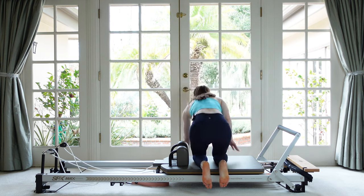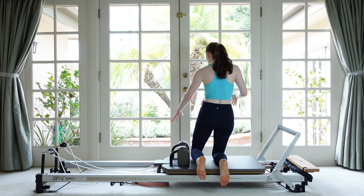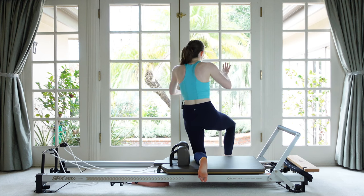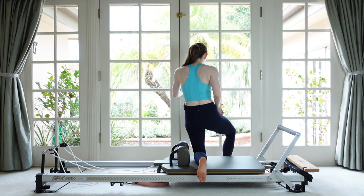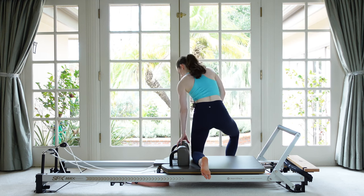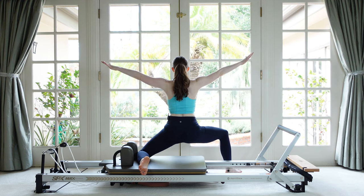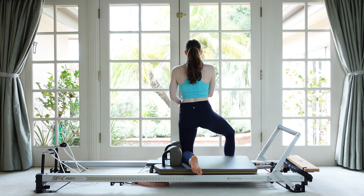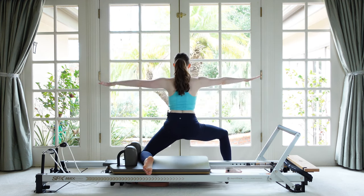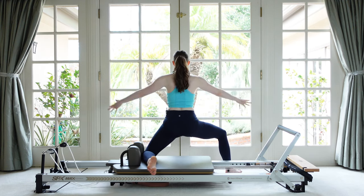So let's start with the one foot on the floor. So get your shin and your thigh against the shoulder block. Foot is turned out from the hip to go to the ground. Here we go. So exhale, gotta get my shin up against. Exhale, we glide out and open the arms and then return. So it's this nice combination of active stretch and then also strength.